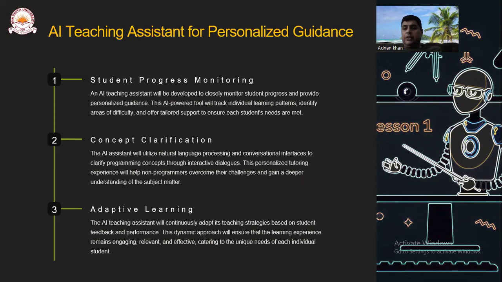Concept clarification. They ask which activity you want to do. You want to take a quiz, you want to write a code, you want to print your name, you want to write Pakistan. What actually do you want to print, a star? What are the ways? Basically, in every line of code, that student gets help from the AI, from the pedagogy tool, because it's a very interactive, very powerful SCI tool, a human computer interaction tool. The AI assistant adapts its teaching strategy based on student feedback and performance. If the student is happy, then the AI is happy. If a student is happy, then there are a lot of ways they can learn programming.